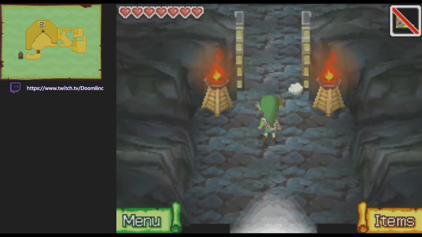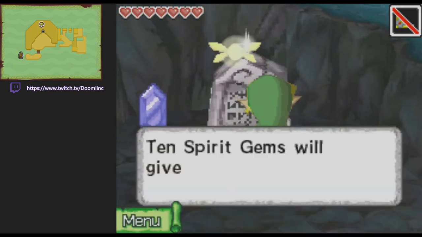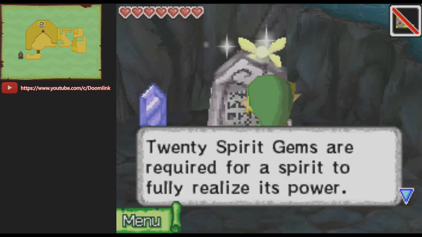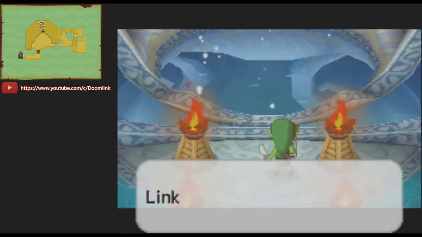Now, let's head in here. I do love how the torches light up when you walk past them. That's pretty cool. 10 spirit gems will give you great power to a spirit. 20 spirit gems are required for a spirit to fully realize its power. I don't remember what that really does, but anyway.